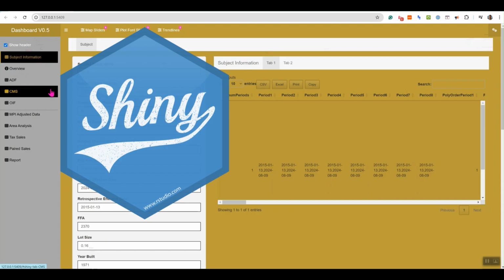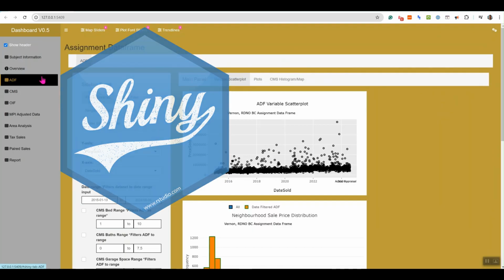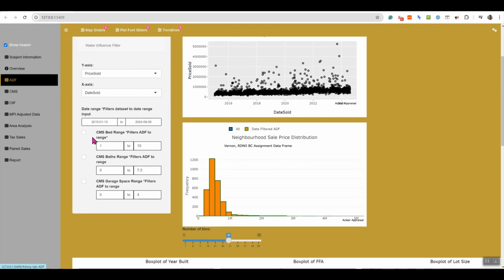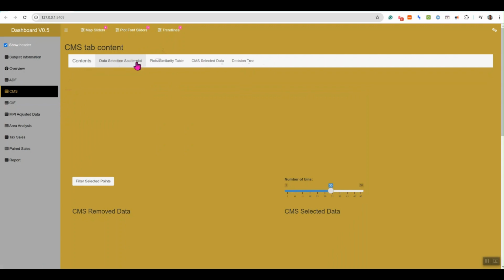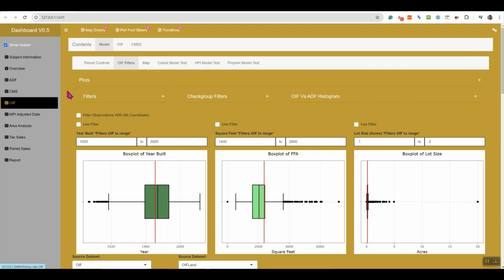I'm just going to skip over some of the steps here, following George Dell's process. It's the assignment data frame, the competitive market segment, and we also talk about the optimal information frame. So in my way of thinking, the assignment data frame, as George Dell would put it, is all the data you think you'll ever need. Bring it all in and start analyzing it. From there, you can filter it down and get rid of inconsistent data. For the competitive market segment, we've got some code and packages running in here that I'm going to skip over for this presentation, and I'm going to talk about my subject here.